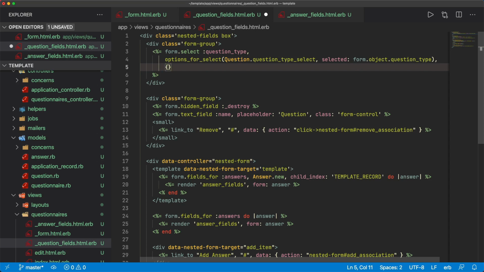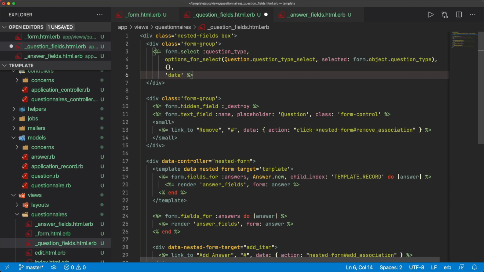We won't have any additional select box options. And for the HTML options, we know that whenever we change the select and we go from a single choice to something like a long answer or multiple choice, then it's going to change how we need to render out our view. But we also need to get this value of the object that we're changing.